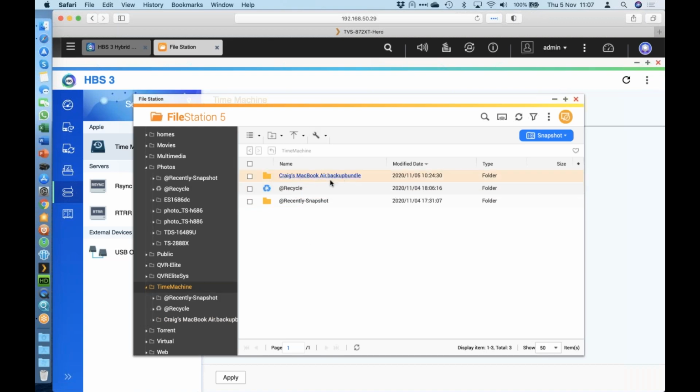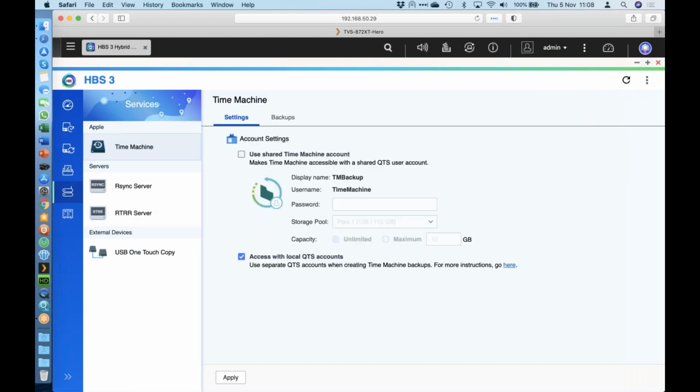So this data is encrypted by Apple Time Machine, so the data is not visible between users. So it is protected, even though it can all be in the same folder, the data is not shared between different users. So we do have the Time Machine service running on this as well. And all the other services can be enabled as well. If you wanted to back up other NAS or cloud sources, you can do all of that within this same app. It doesn't use a lot of extra resources to do the different options there.